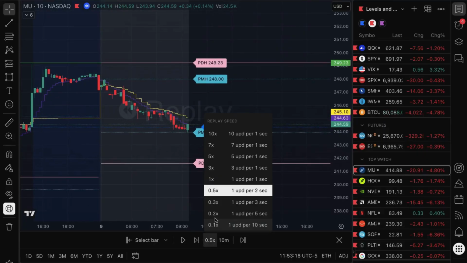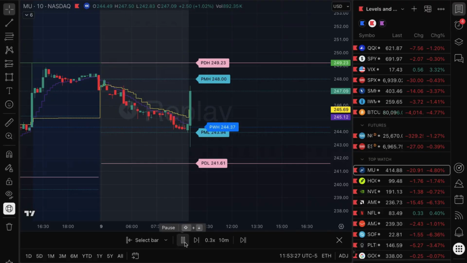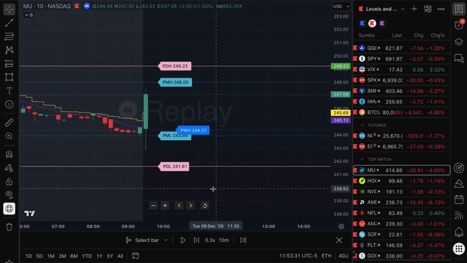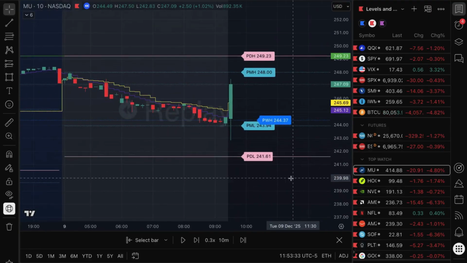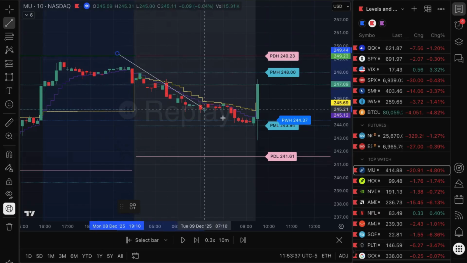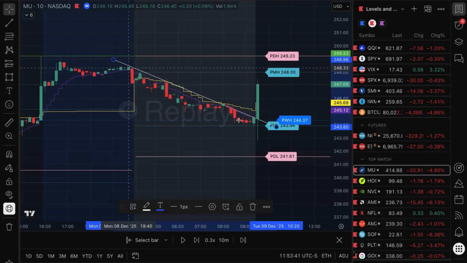I'm just going to let this play here, and slow it down just a little. What we're looking for is it to trend higher up towards previous day high. First, this first 10-minute candle is a great sign. We were originally trending down, and then we broke that first 10 minutes. We immediately broke that trend line.